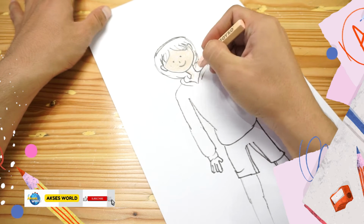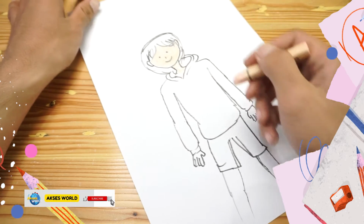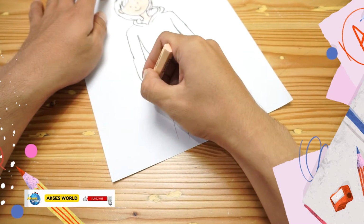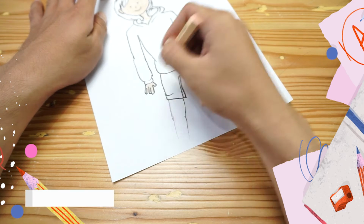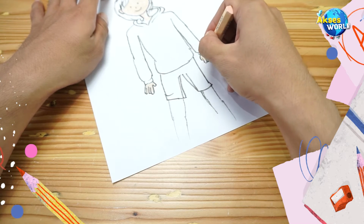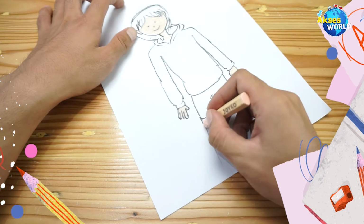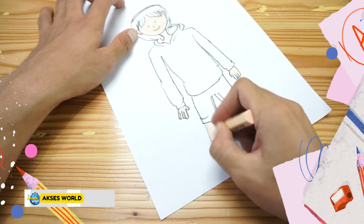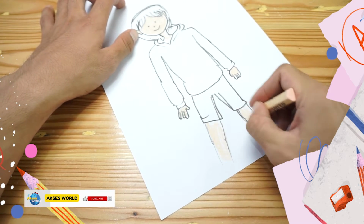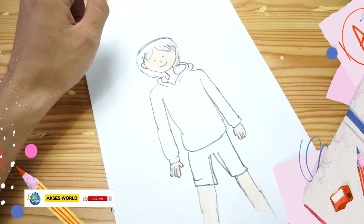Something to the finger. Okay. We put on here. Black. Okay.